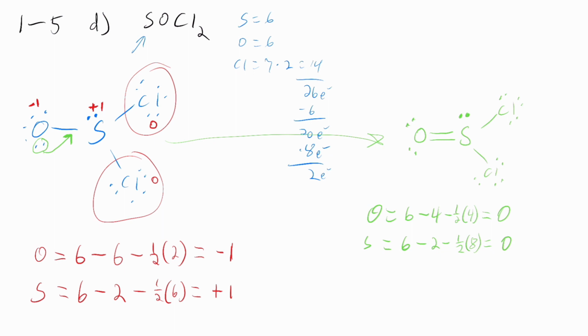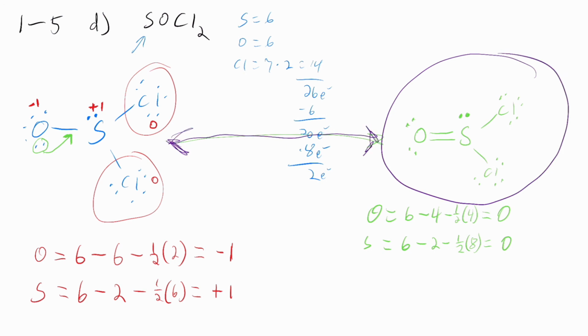Looking at this, we may say our structure is going to be trigonal planar because we've got three groups going in this direction. But this lone pair of electrons pushes it down, so it's actually a tetrahedral sort of shape. I just wanted to make sure you are aware that this structure is more likely to be found, but these are valid resonance structures of each other.